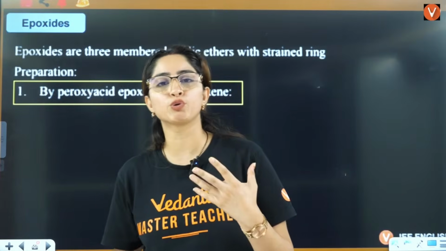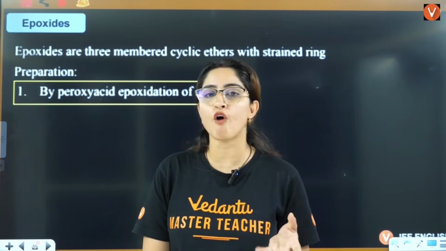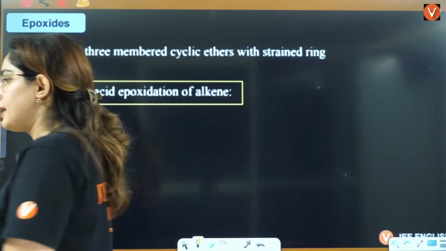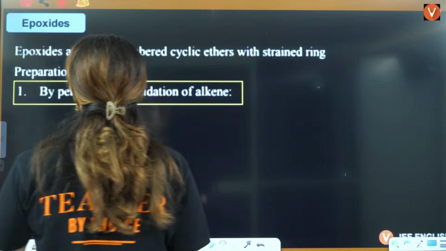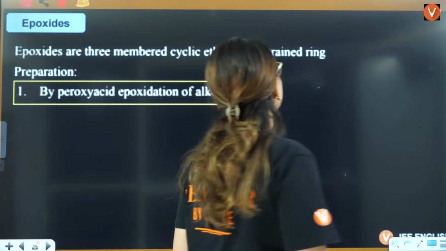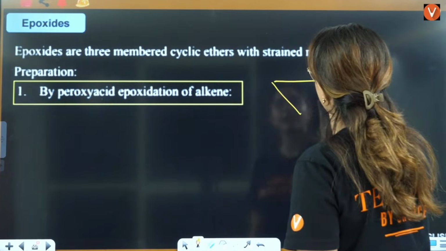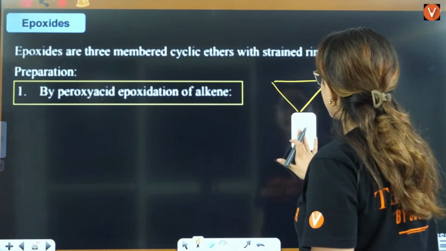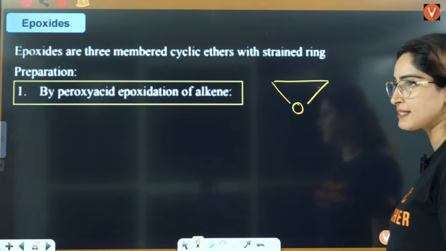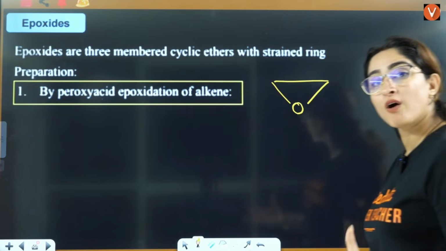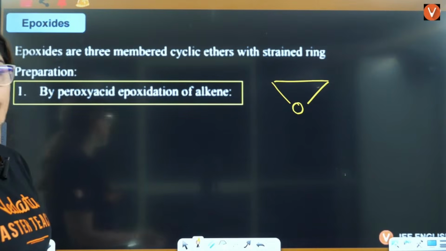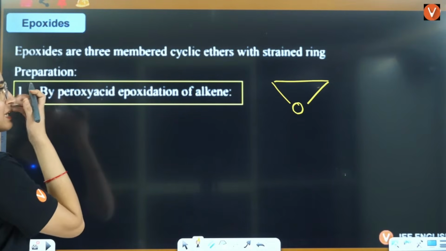Epoxides, then we are going to do distinguishing tests of alcohols and phenols. We are going to talk about that. Let's see, here you have epoxides. Epoxides are three-membered cyclic ethers, so here you will have oxygen in the ring. These are called epoxides. Based on epoxides also they ask questions that students usually skip. That is a part of ethers only. So how are they formed firstly?